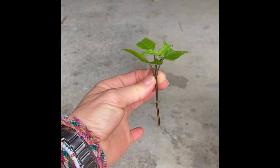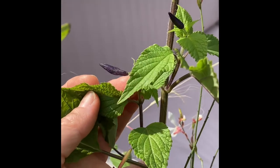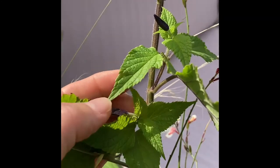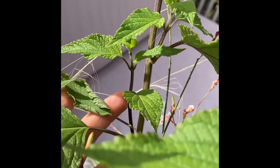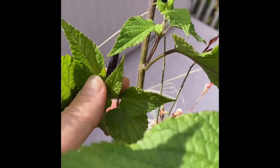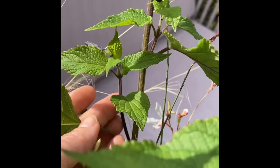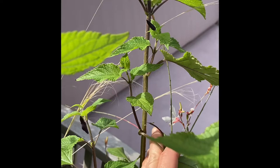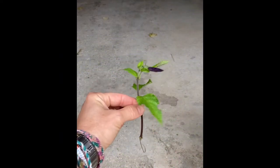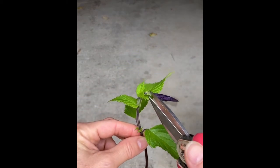In some cases the stems will have flowers, just like this one. This is still a perfect cutting, about four inches long, but it has a flower bud at the end — that's absolutely fine because you can take this cutting at this time of year and simply remove the flower. It will still root just fine. Just like with the other cutting, once you've removed this stem, remove the flower and also reduce the foliage by removing the lower leaves and reducing the top foliage as well.